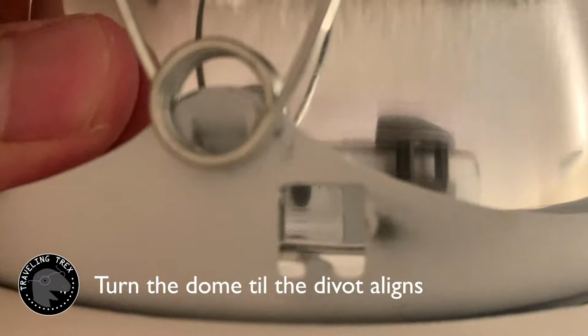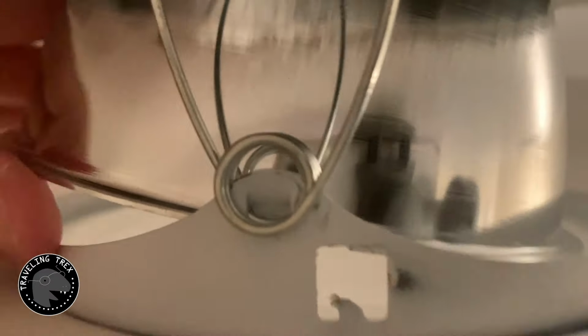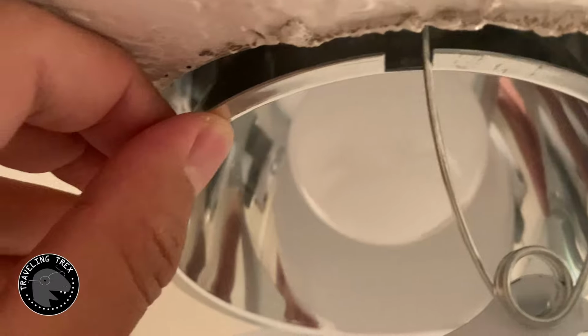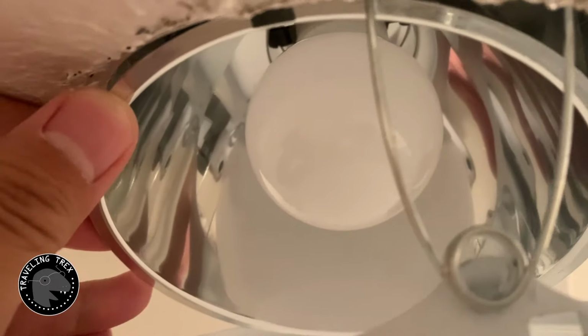If you have a hard time taking this out, just keep on twisting it. There's a knob and you will see that this knob and this tab will be preventing you from taking it out. So what you need to do is to twist it and then you'll be able to get this out, okay?